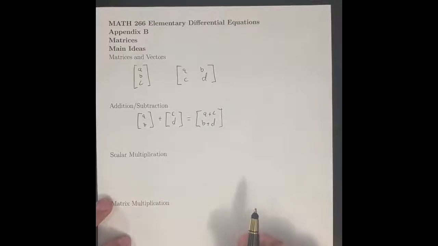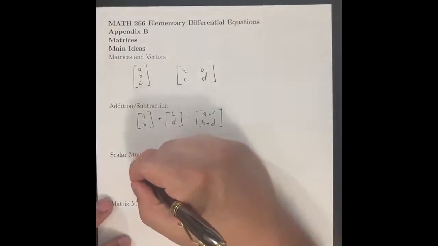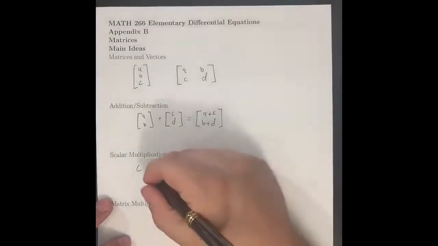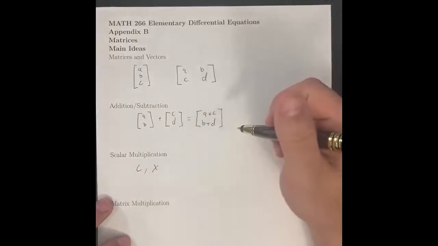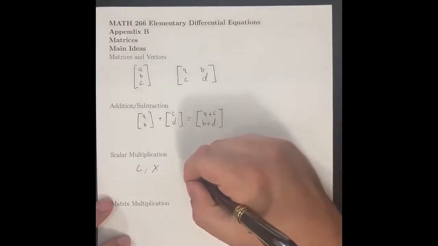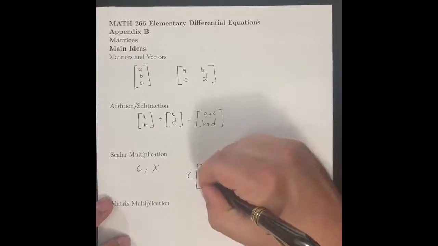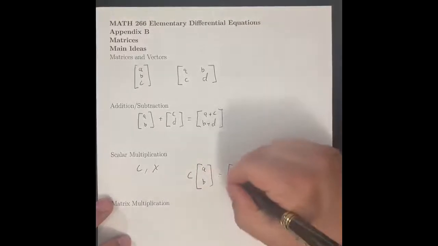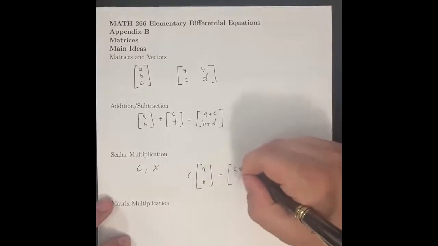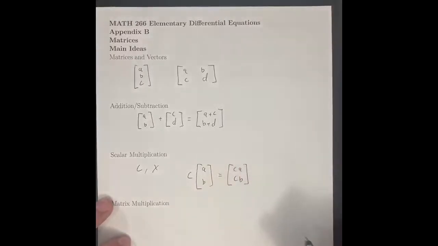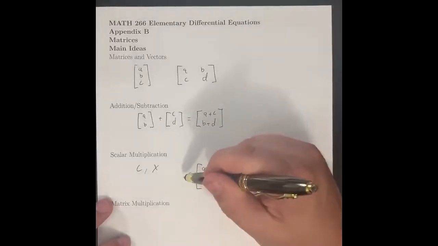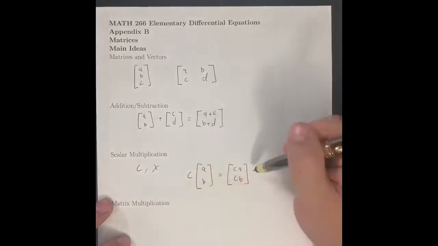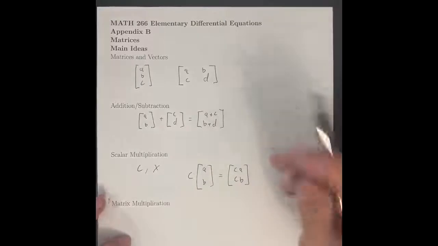Okay, we can also multiply by a scalar value. So a scalar value is just what we're used to. So for example, some constant c would be a scalar, a variable x would be a scalar. And you can multiply vectors and matrices by scalars. So for example, if we had something like c times the vector (a, b), each entry gets multiplied by the scalar. So this would be c times a, c times b in a vector form. Okay, so again, pretty simple. Whatever the scalar we're multiplying, you just multiply each entry by that scalar to get your result. And it's going to be the same shape as what we started with.